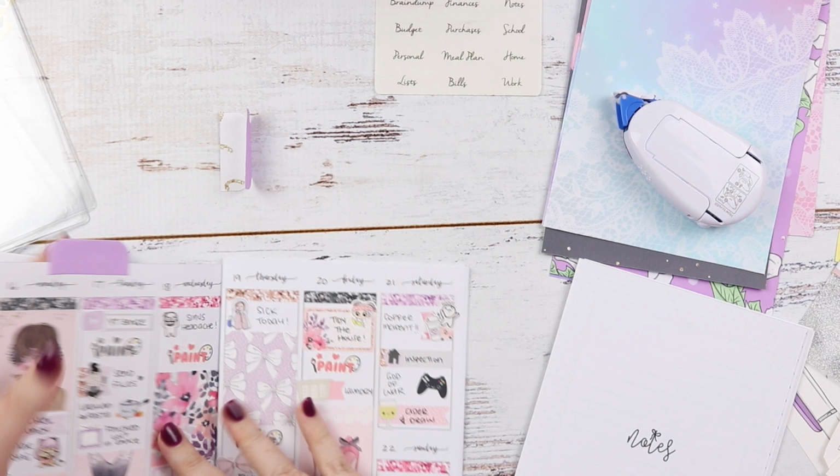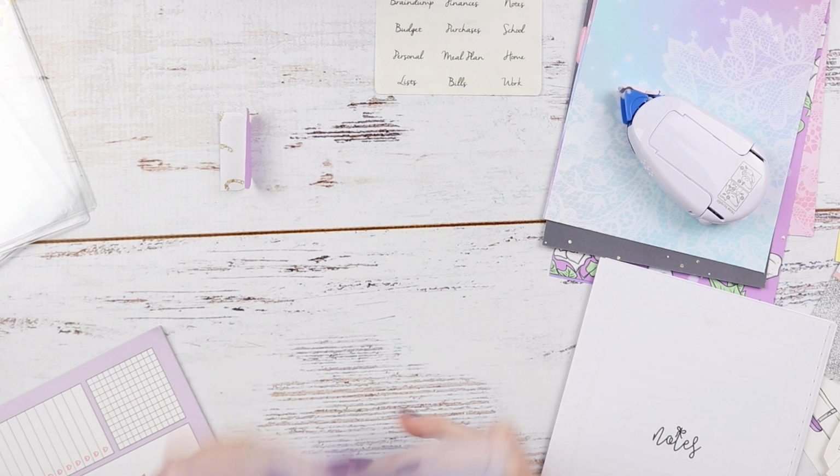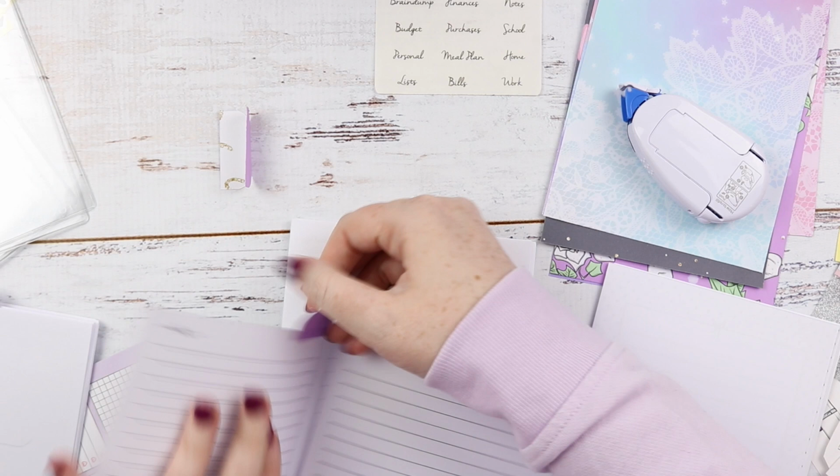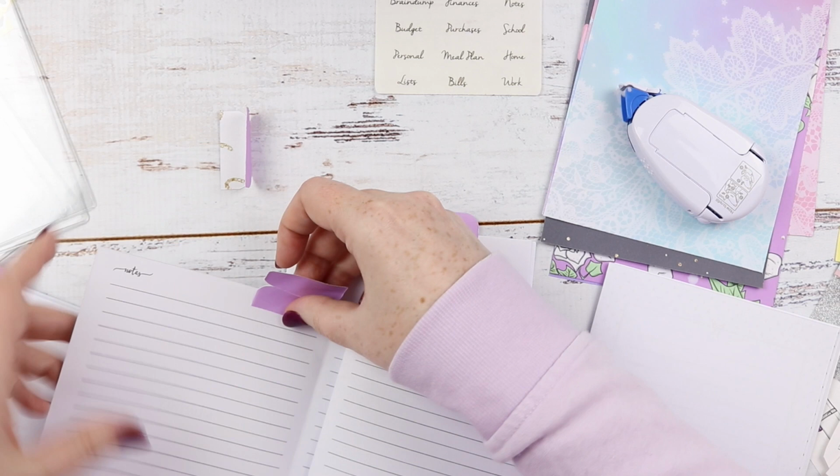Oh, see, that's also bad on there. So then we've got the weekly. The daily one's sticking out a bit much. Oops. I think I still have time to move it. There you go. That worked out.